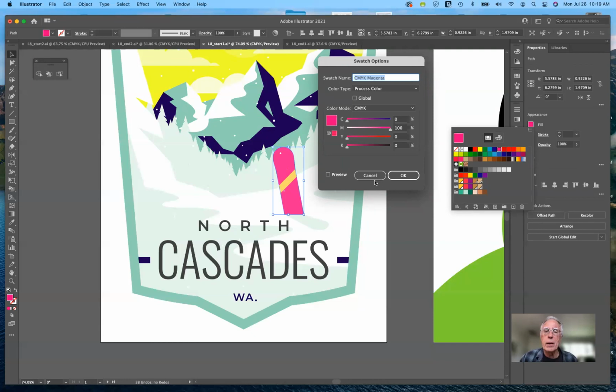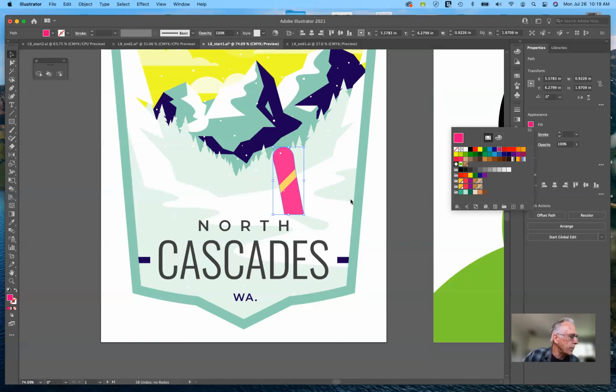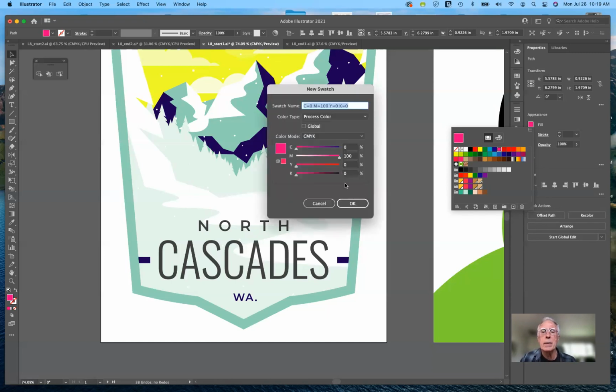Okay. Now, how does one affect the other? I'll show you. I'm going to click OK because it's a done deal. I could go ahead and name that swatch if I want. So let's say I want to save this pink swatch, because I don't think I've saved it up to this point. To do that, with this color selected, and you can see that the fill is selected in our toolbar and in our appearance panel over here in the properties panel, I just click the plus sign right here. It's going to ask me, and I'm going to name it pink. You can name it whatever you want, and I don't want this one to be global.